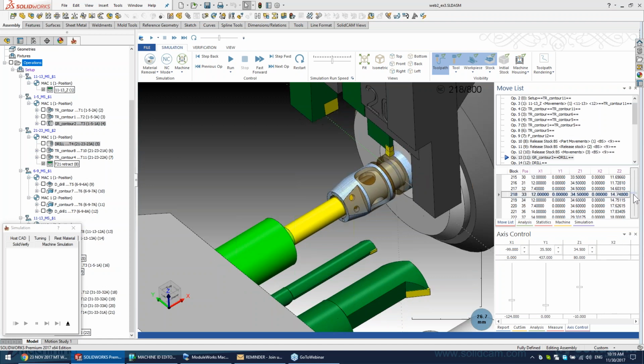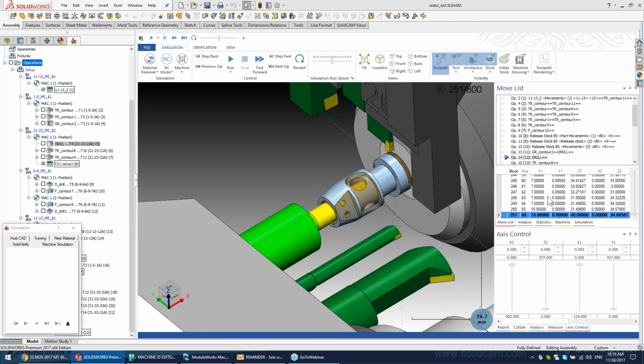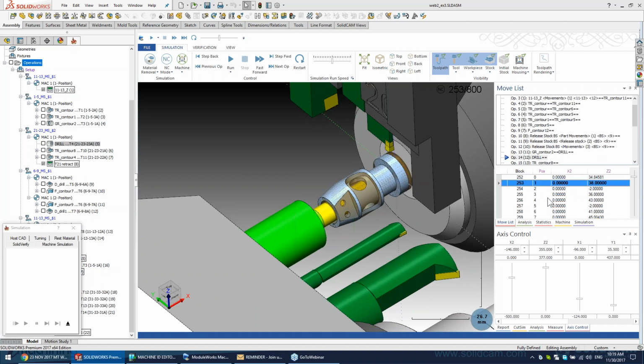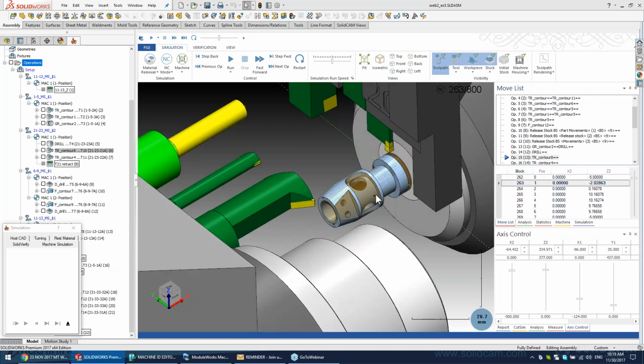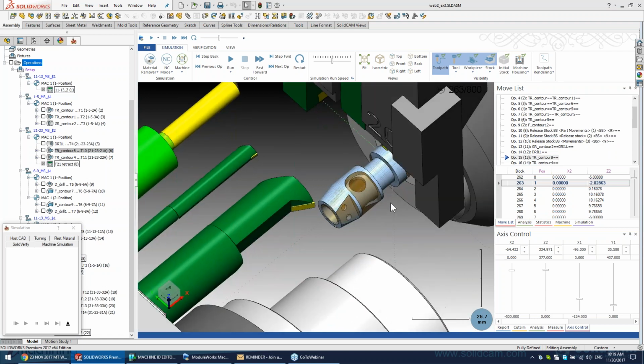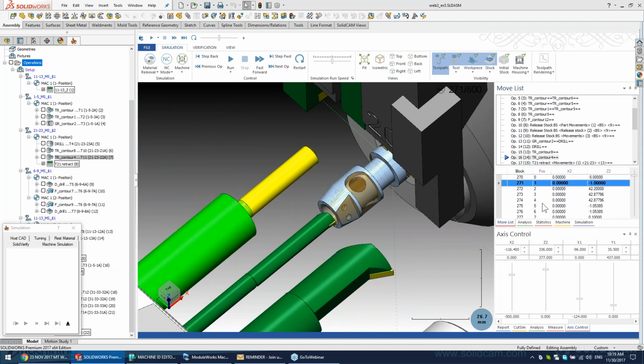Go. And we have turning with back post tools. Okay, finish on the main spindle. And internal turning.